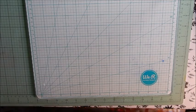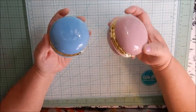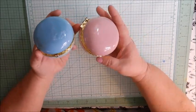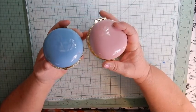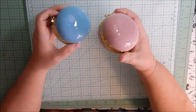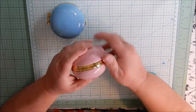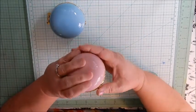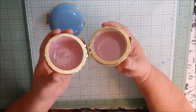Okay, so to start, I finally found these cute little macaroon things that they've been hauling. I just got one of each. I thought they were really cute. Oh, this one's got little pin prick holes in it or something. I didn't even try to open them, so I'm not sure how they open, or do they just pull open? Oh, yeah. They're really cute.